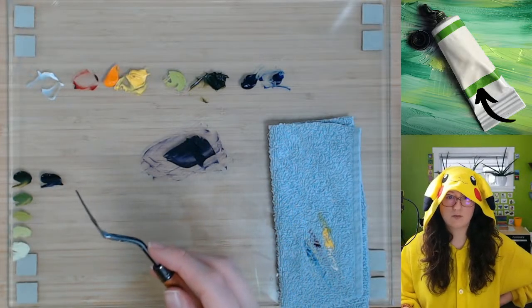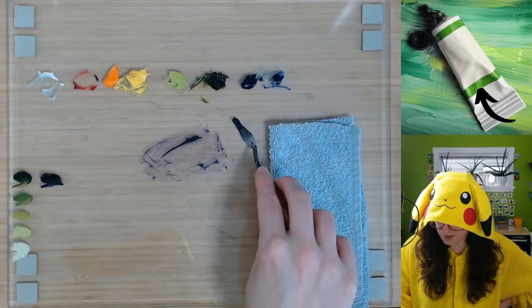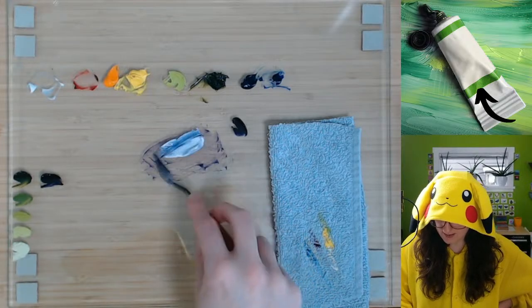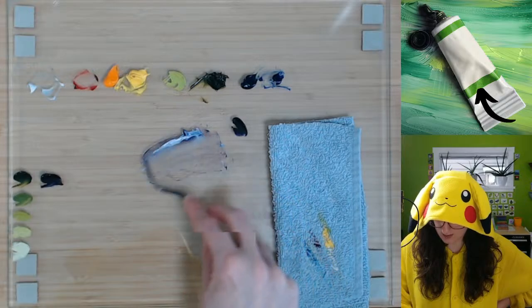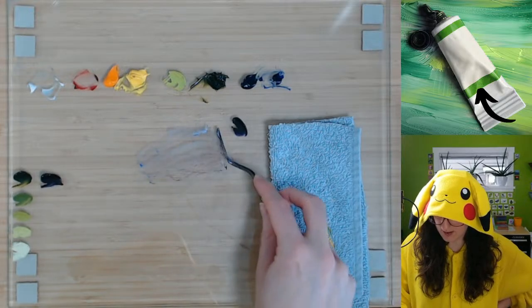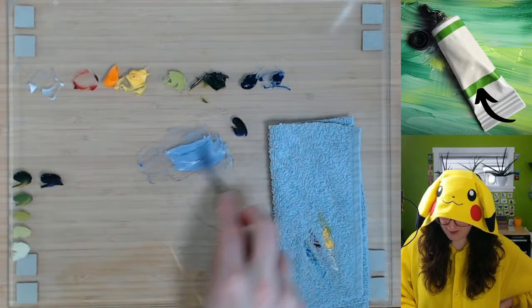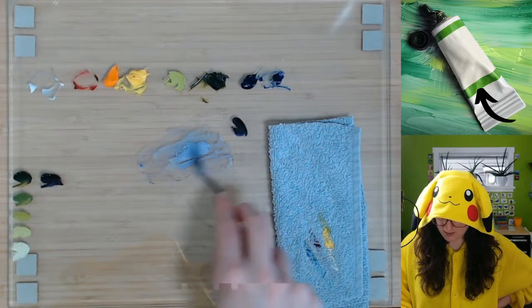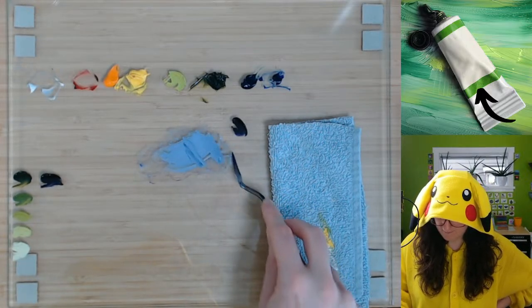Now, what we want to do is also maybe put a little bit of this mixed one to the side. I'm going to put a little bit of white in this to make a really light purple color. So that's what it looks like when you mix white into it. Can you see the purple now? There we go. Makes this really pretty purple.